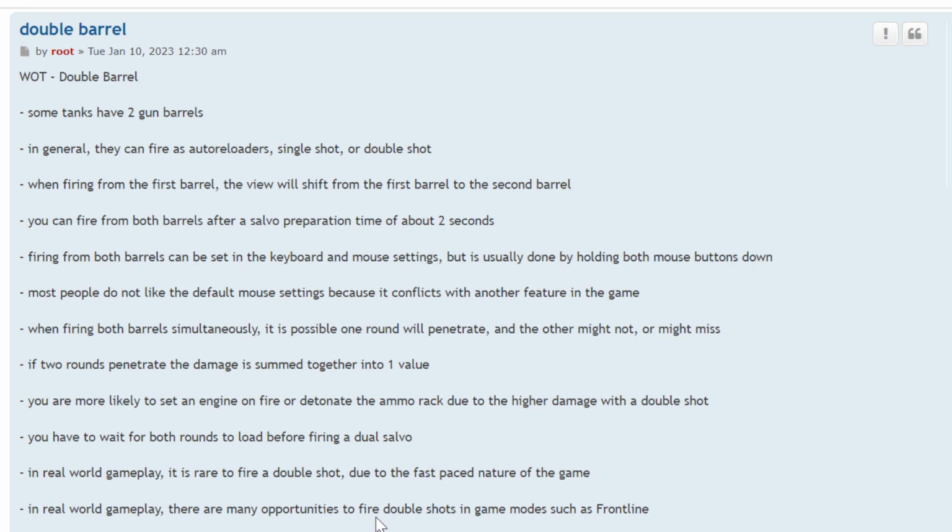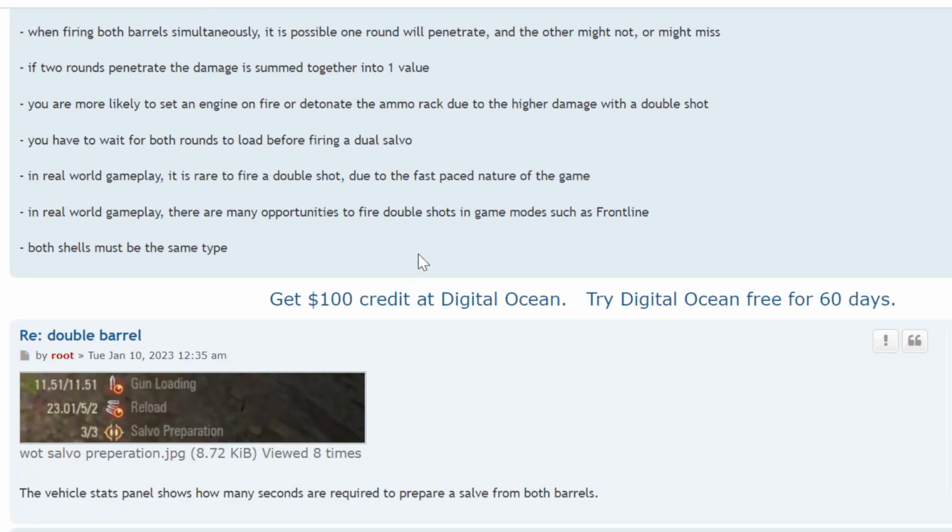But you only do it if the enemy isn't paying attention, or if he's tracked, looking the other way, or if he's extremely slow. In general, you're not going to be able to do it against the front of the armor because you have to aim too carefully. It's going to be really difficult to fire both at the same time. And plus, you got the prep time.